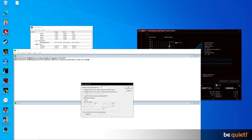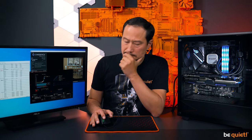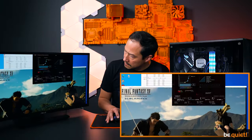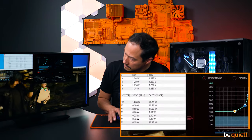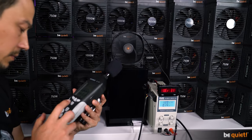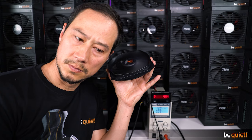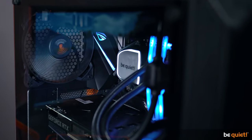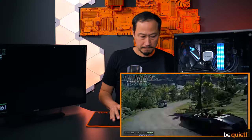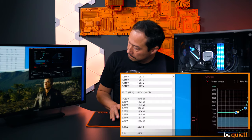To verify this I follow up with Prime95. The hearing test for the dedicated CPU benchmark ends up being extremely satisfying. But in order to include the GPU's heat dissipation, we need a gaming benchmark in 4K. The fans of the RTX 2060 are quite audible, and as decibels add up it is crucial to perfectly adjust the Pure Wings 2 fans on the radiator. If you need more information about the nature of decibels, please check out the video in the info box. After half an hour we end up at a mere 62 degrees. Depending on the GPU and case, this value might be higher, meaning the fan curve has to be adjusted accordingly.